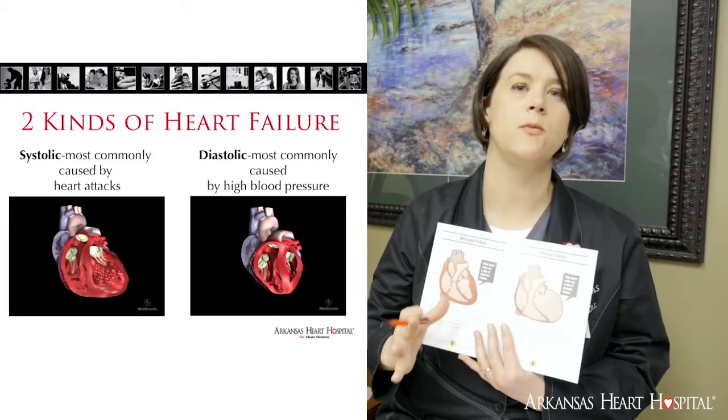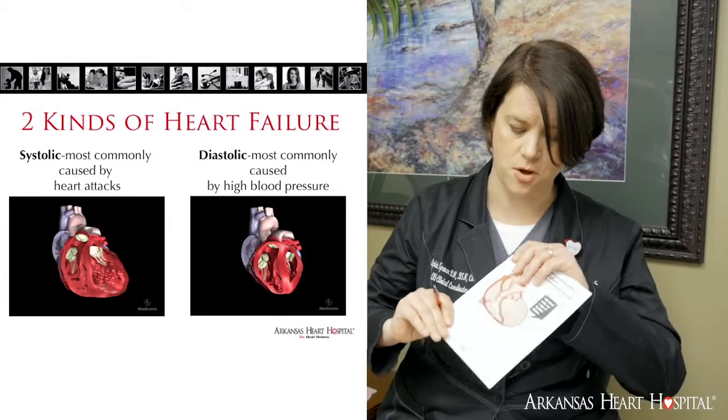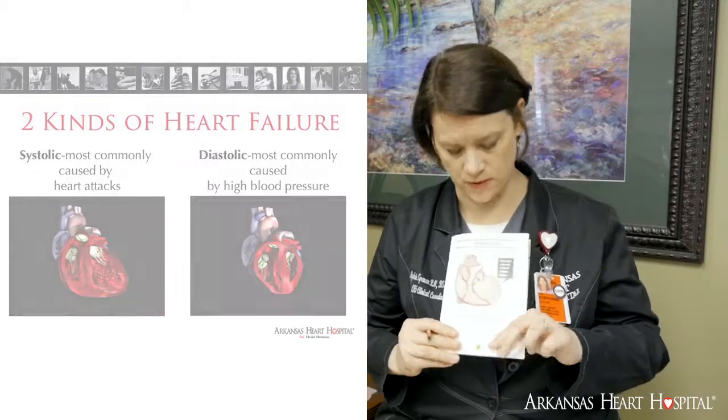The big problem that we have with heart failure that I want you to understand, this is real important to understand going home, is that, for example, with systolic heart failure, if you have a low ejection fraction, say you have an ejection fraction of about 20%, that means when your heart ejects out the blood, you're only getting 20% out, and you're going to have 80% of the blood left over, okay? So you're going to have all this blood left over, and this is your only pumping capability in your heart.